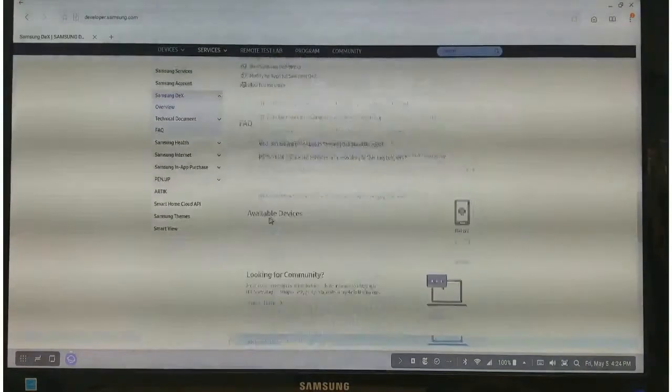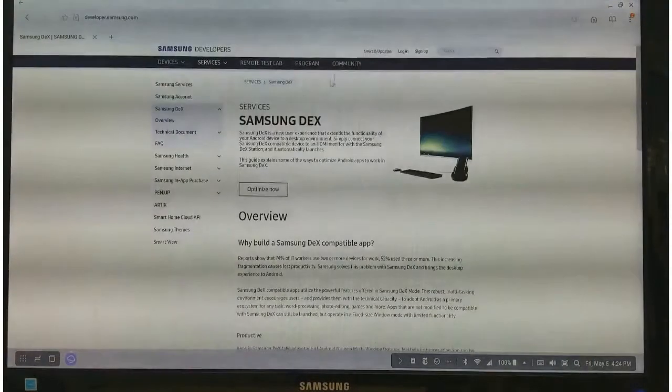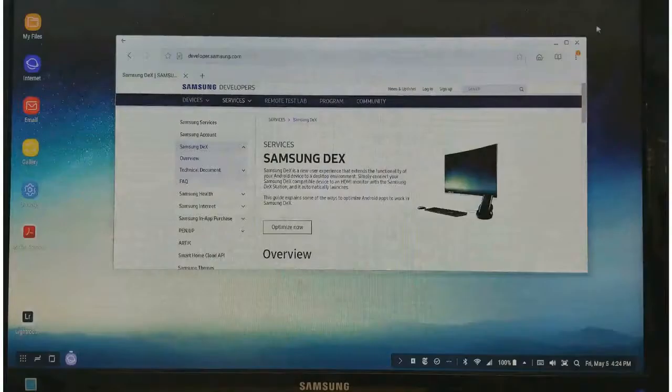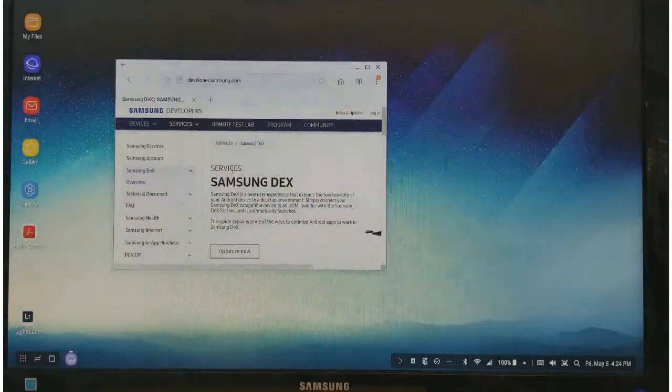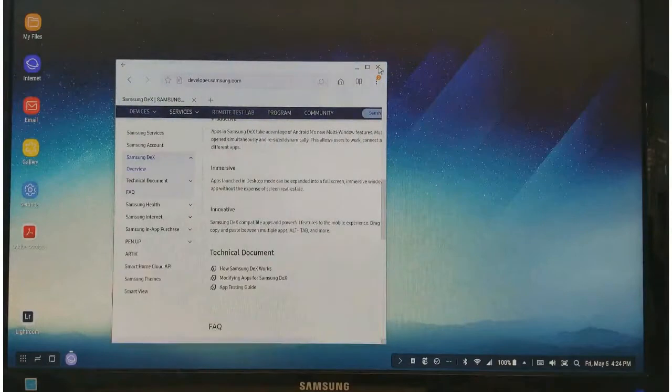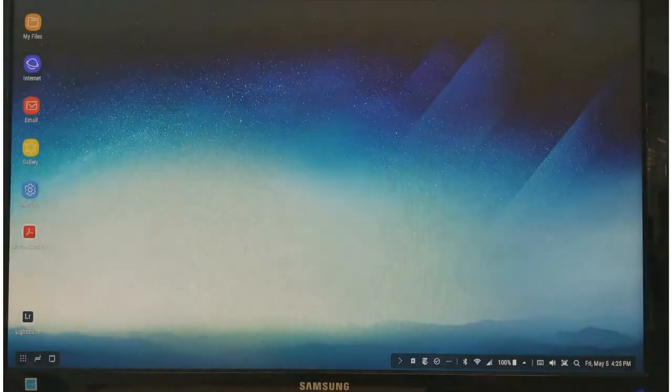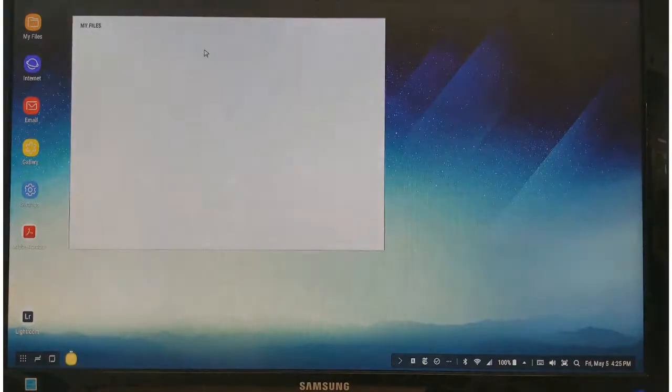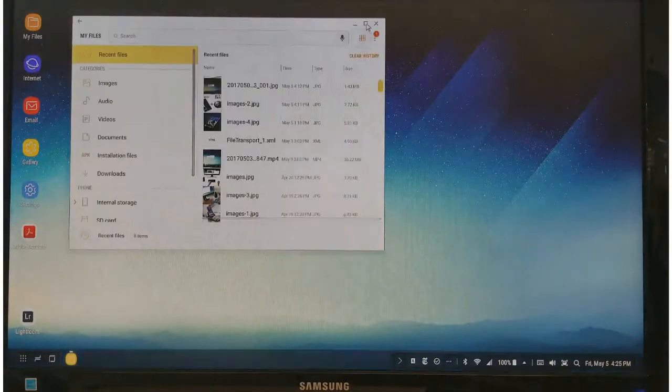I'm trying to open developer.samsung.com, and you can see there is a services tab, and you will be able to find information about Samsung DeX under the services tab.